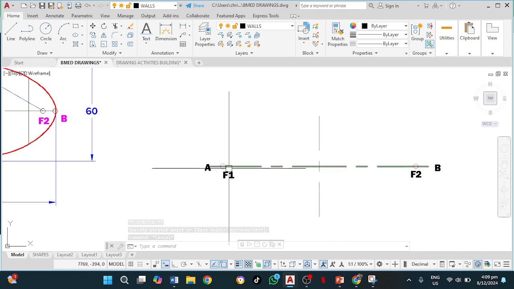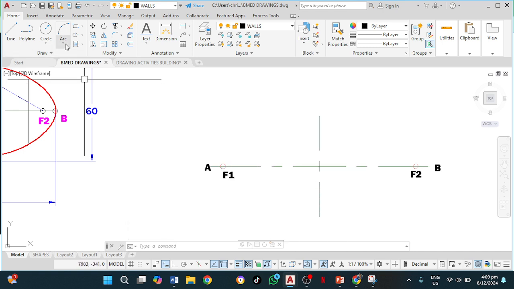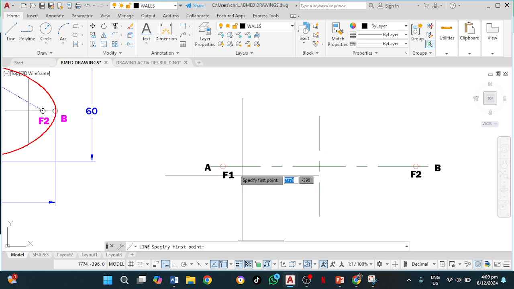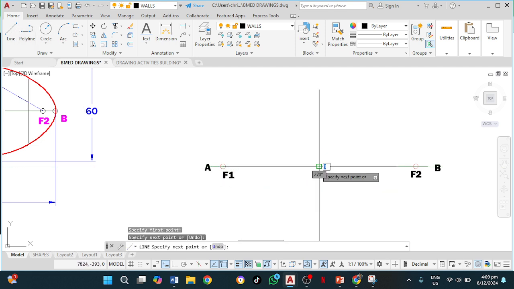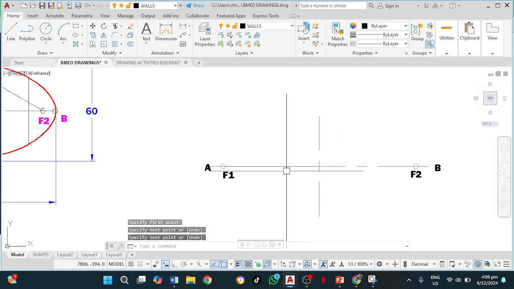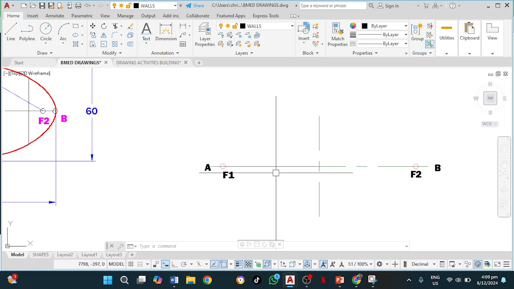Next step is to draw a line between F1 or F2 and the midpoint. The next step is to mark off an equal number of parts here. But the book says that, in reality you don't necessarily need to make them exactly equal, so I will not be doing what most books recommend. So I go back to point, P-O-I-N-T.